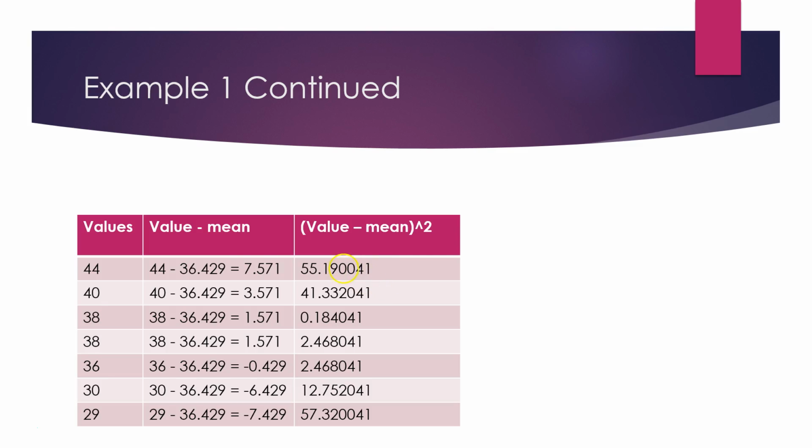And so what squaring these values does is it makes it so that if you have values that are a lot higher than the mean and values that are a lot lower than the mean, they don't cancel out. So you square them to make sure that you are describing how every value differs from the mean in total instead of just showing how the values that don't cancel out differ.